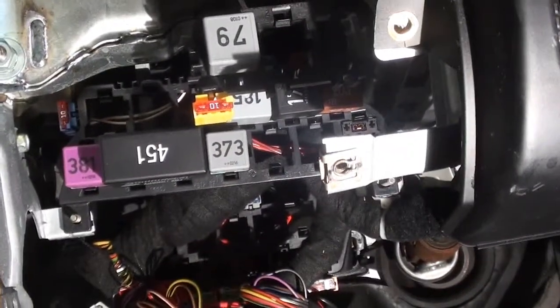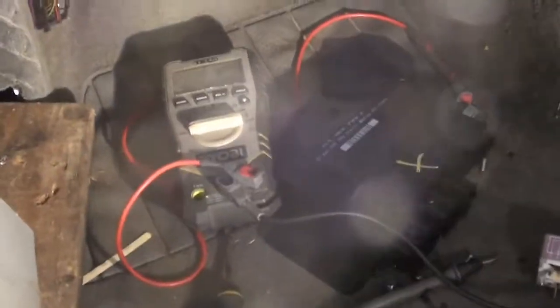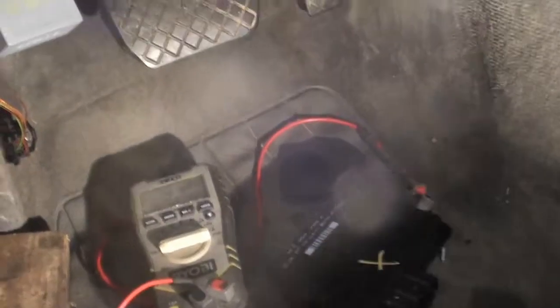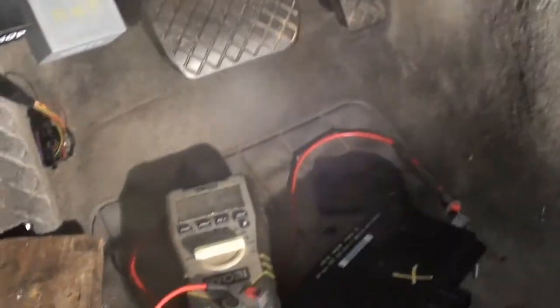Well, I think I might have found the smoking gun. Okay. We know my module was bad. The reason we know my module was bad is because after we put the module in, the windows started working, the cruise control, which I never had cruise control in this car. I always thought I had a wheel speed sensor that was bad. But anyways, cruise control works.